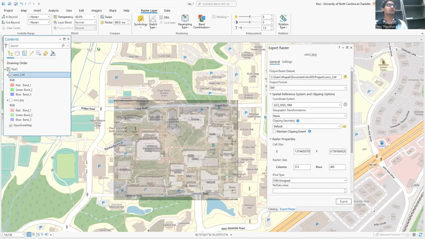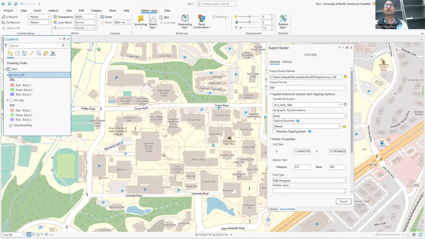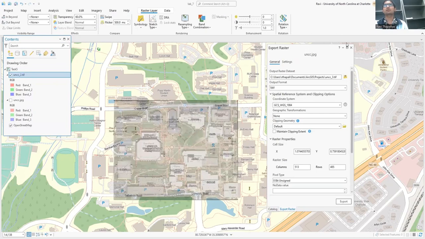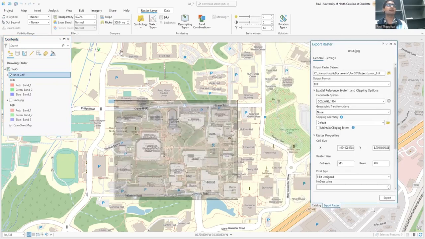And you can take the screenshot for your task 5 and show the uncc.tif image. Add 60% transparency with base map in the background. And yeah, that's all. You take the screenshot of this and then place it in your Word document.